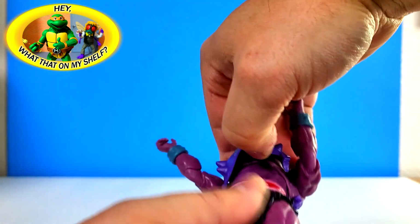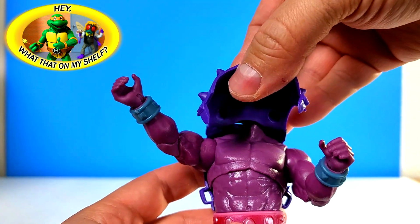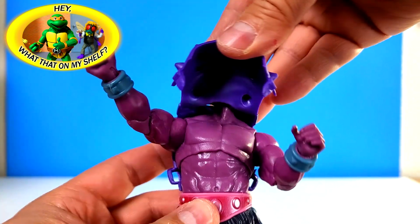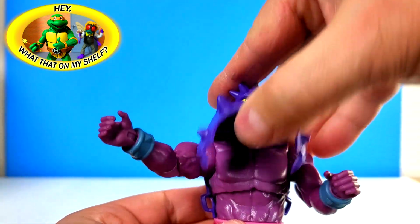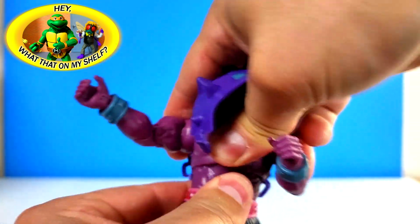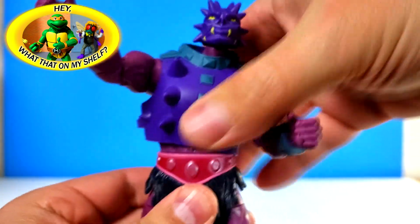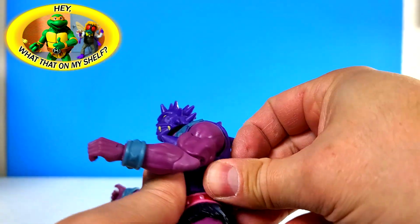Well, I guess we're gonna see his spiky nipples after all. He doesn't have any spiky nipples. He's got no nipples. Dude's name is Spikor and he's got zero nips. That's not right. Anyway, he does have a hula hoop right here. He's got his hula hoop action and his right and left in his waist. All right, Spikor and his no nips.